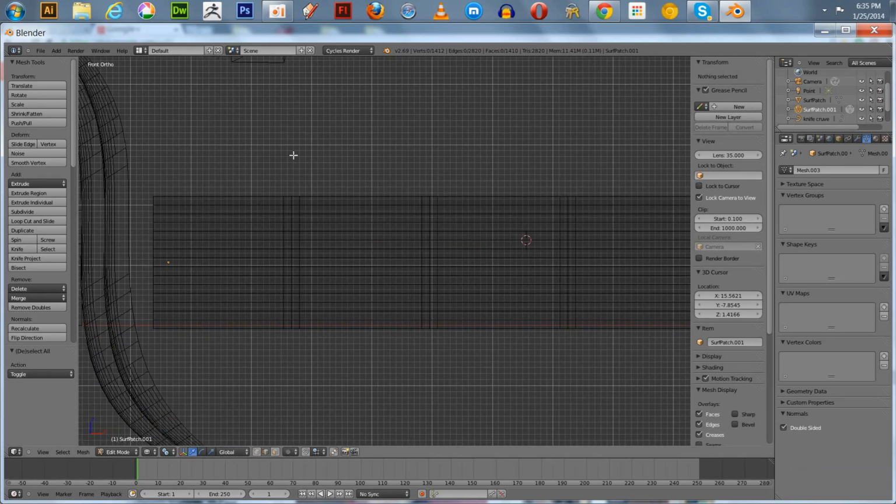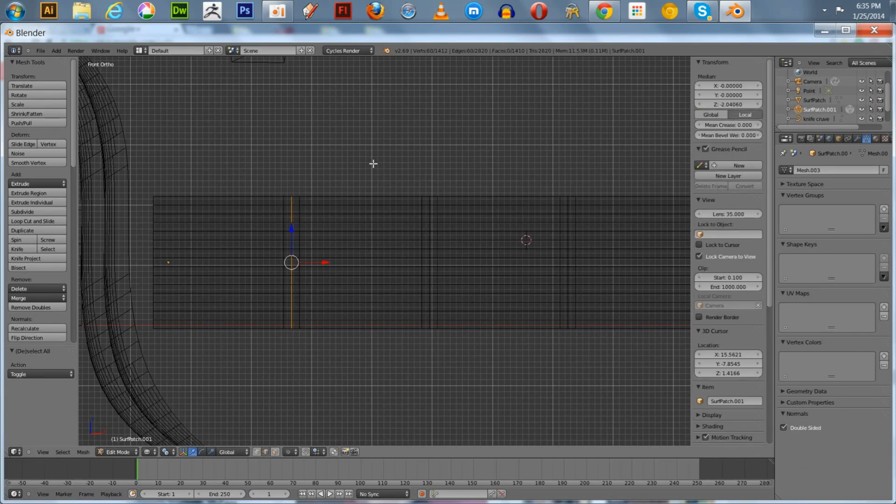And we're going to get out of that, and we're going to go through in the edge select mode, and hold down shift and do a couple of these.